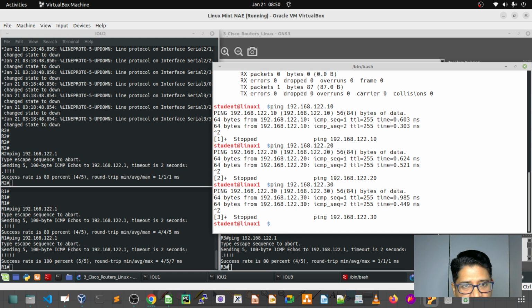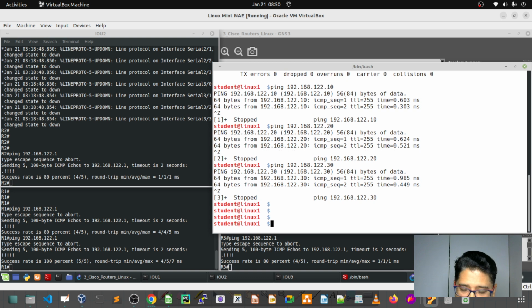Any questions till here? We just tested the ping. ICMP is working. Okay, thank you. Now we have to test telnet, whether these routers can be reached by telnet manually. Then we will go for Python. What are the prerequisites? The first prerequisite is whether we have Python installed on this system or not.